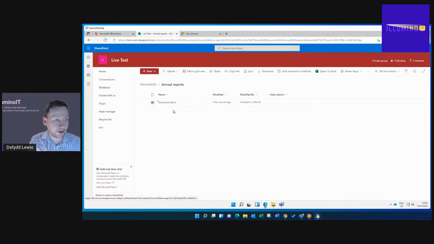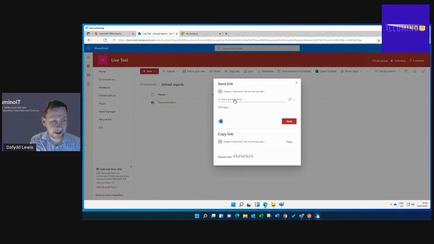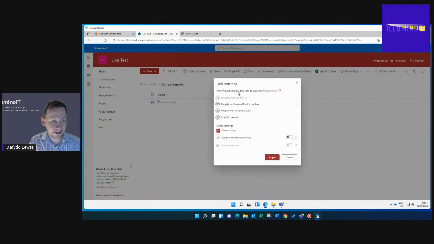So what I'm going to show you now is, now that this document is there and online, we can start to work with this, and we can also do things like share this document. So here is a sharing link there. So I can change this to whoever I would like. I can put it to specific people, for example. I can change some settings on here. So I can allow people to edit this document, or I can decide that I don't want to allow people to edit that document.